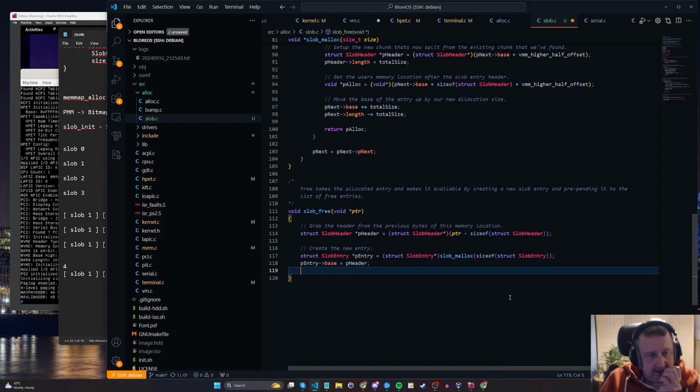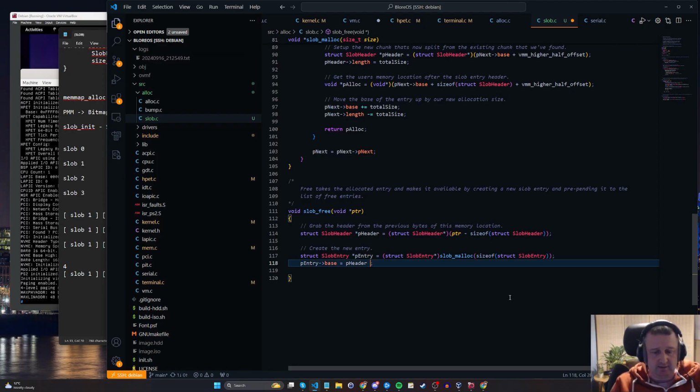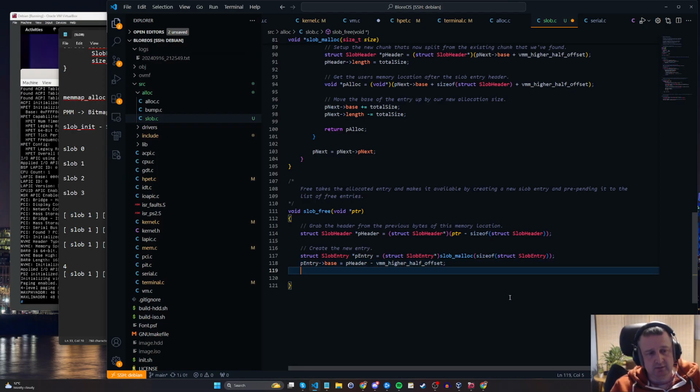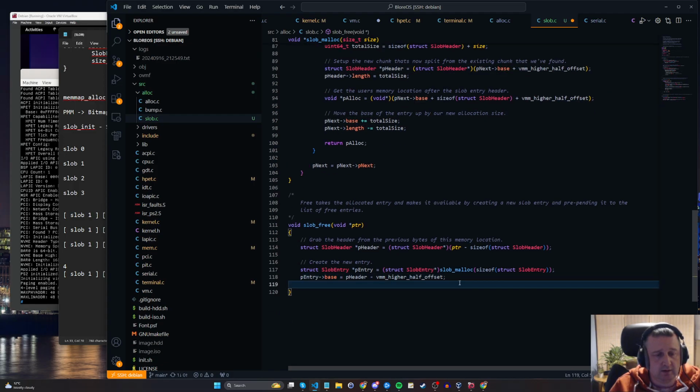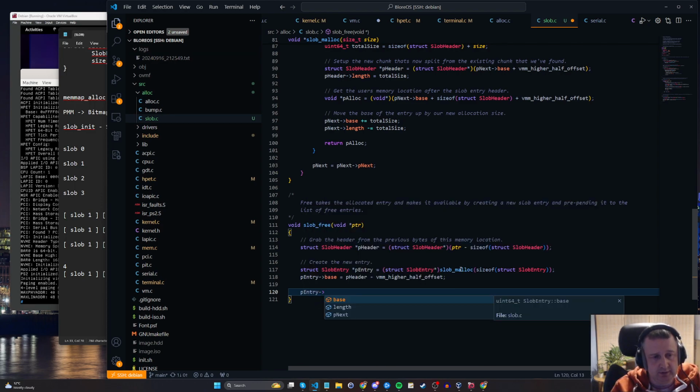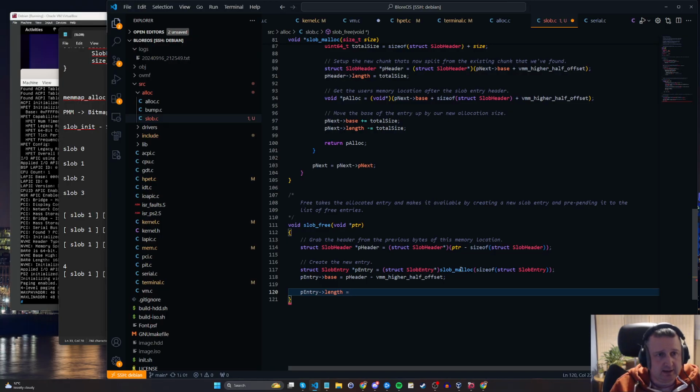That's the beginning of the header. But I've got to take off the offset now, because it shouldn't use the offset until you start using it. So we're taking it out of the VMM higher half to grab the base. And then the length here, did we set the length to the total size?